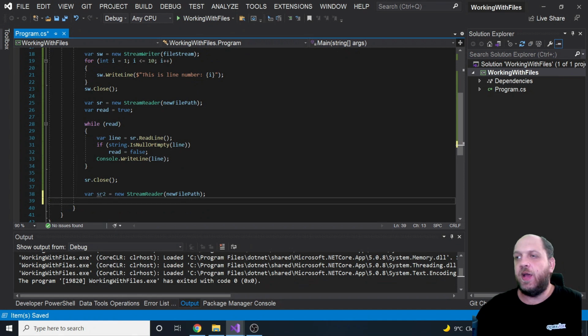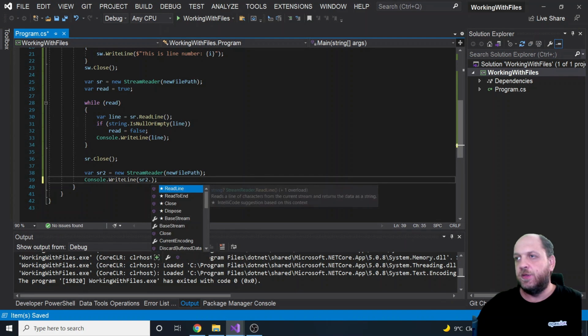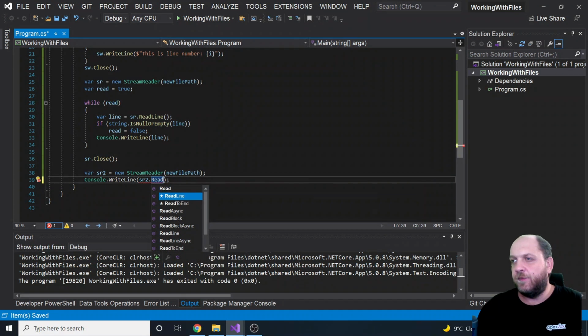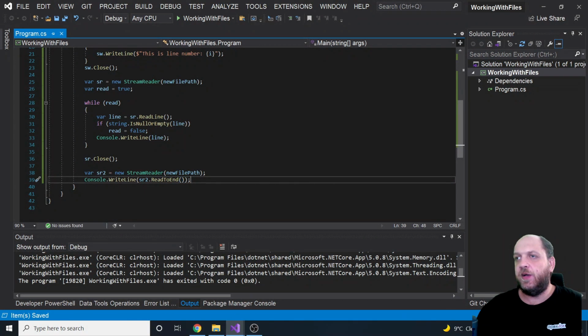and here we don't need a while. We could simply say Console.WriteLine, and here we could just say sr2.ReadToEnd, and that would read the content of the entire file, and that's it.